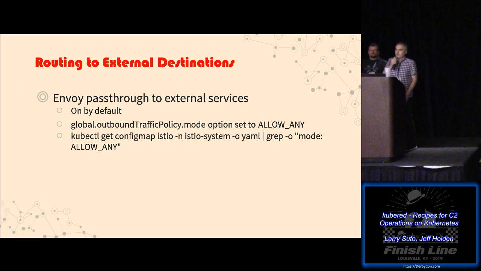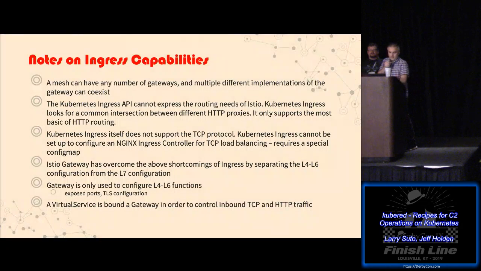The interesting thing, and this is maybe not for red teaming, is that the service mesh allows you to control access out of the cluster. So you can actually turn this off, and then no traffic is allowed out of the service mesh unless you specify egress points. And you can have a single egress point. It's called a service entry, and you can specify these places that the services in the mesh are allowed to talk to.